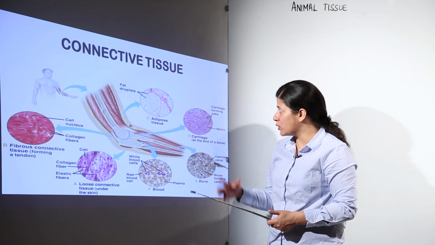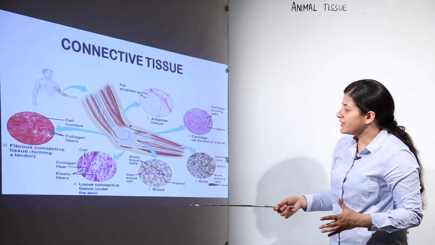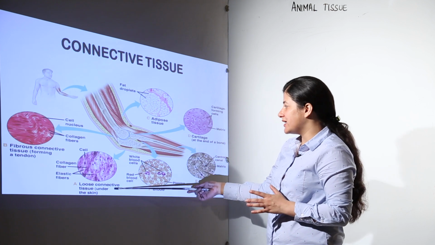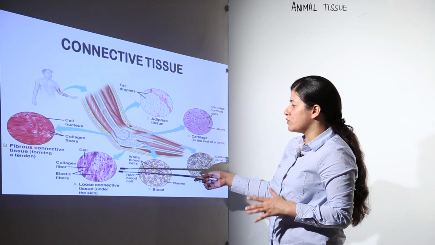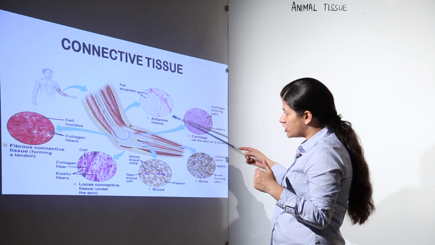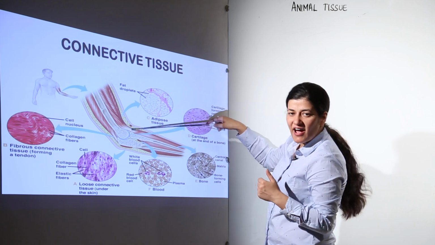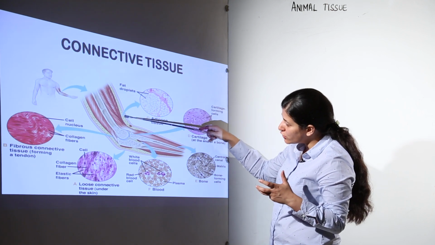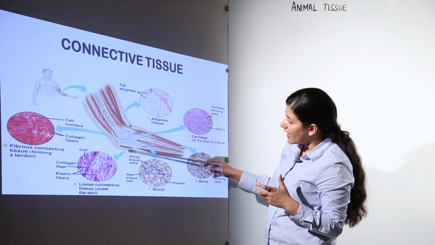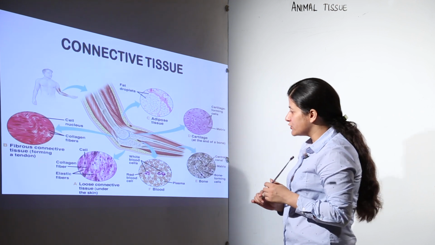Now let us recall what we studied in connective tissue. In connective tissue, we had studied that there was loose connective tissue present under the skin, and that particular tissue was the areolar tissue. Then we had the fat droplets, adipose tissue, present in the form of fats. You see this yellowish part, these are the fat droplets present beneath your skin. Beneath your skin there would be loose connective tissue, that is areolar. Then under that you are going to find this yellow part, that is the adipose tissue.